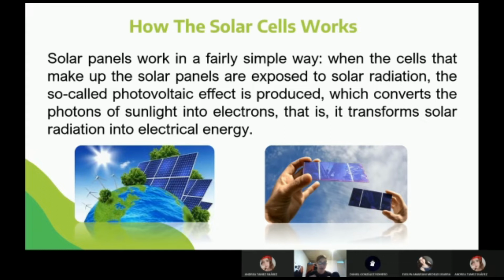This occurs thanks to the fact that the semiconductor material is capable of absorbing part of the incident photons on its surface. A photon produces in the semiconductor material a hole in the valence shell of the silicon atom. This means that an electron from the valence shell is released, becoming a free electron. Each of the electrons migrates to a part of the cell, generating an electrical current in the semiconductor that can travel through an external circuit and be released in the form of electrical energy.